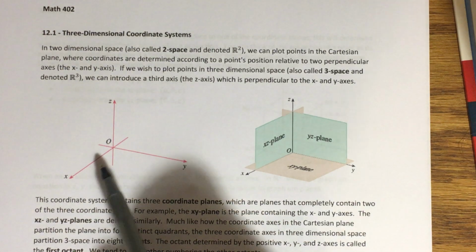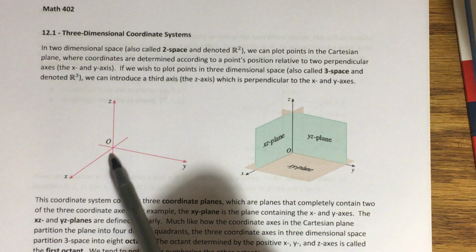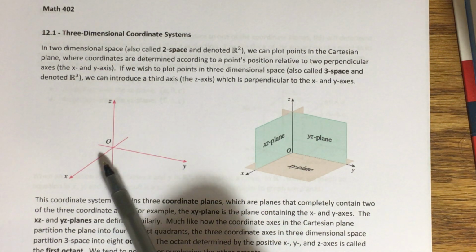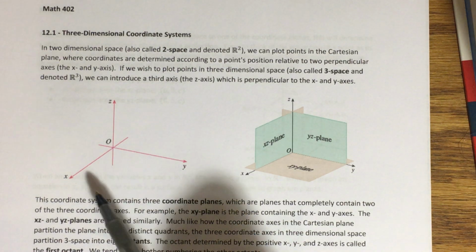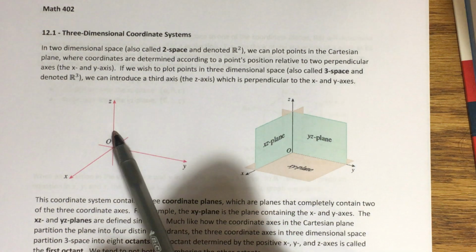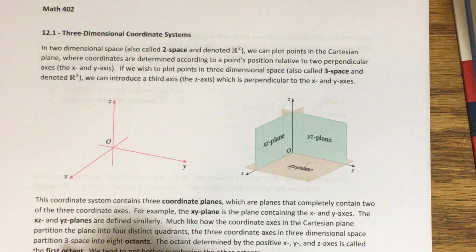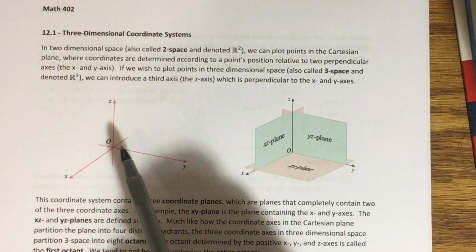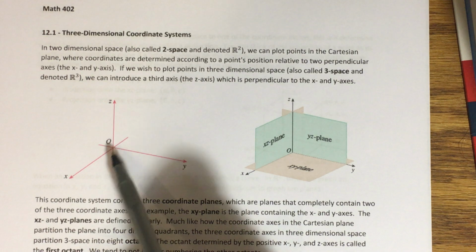Now, here's a picture of the x, y, and z axes. Typically, we think of the x-axis as coming out of the page. Whenever I hand draw these axes, I'll usually make y completely horizontal. X will be on a slant, but you want to think of that as coming out of the page. And then z is typically oriented vertically upwards, the way that it is here. Just like in two-space, the intersection of the coordinate axes is the point that we call the origin. We're going to symbolically represent that with a capital O typically.